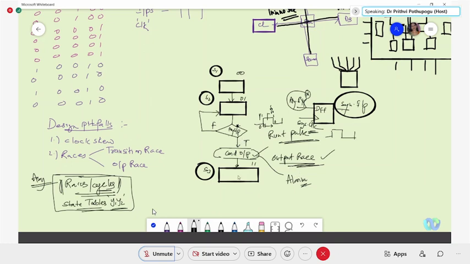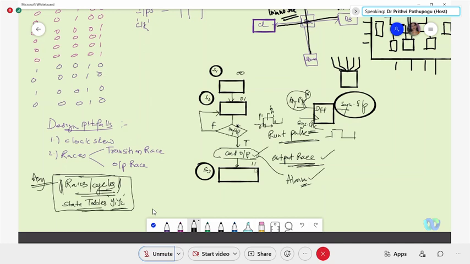Then it has to go to some other state, say. But this alarming signal is happening as a runt pulse. That means it is happening for a very short duration before the clock goes from 1 to 0. Instead of generating an alarm, it may directly go to another state without generating an alarm or without alarming out. That means a signal that is supposed to be cautioned is ignored. That is faulty.